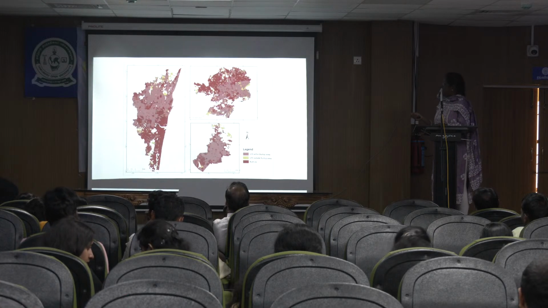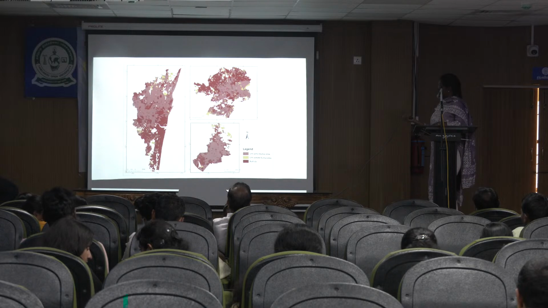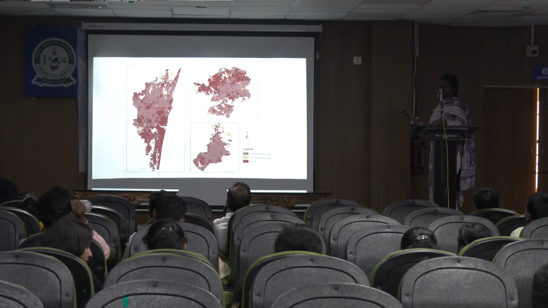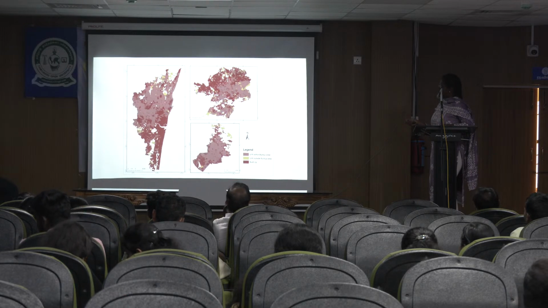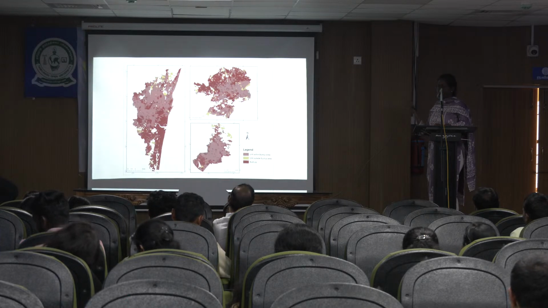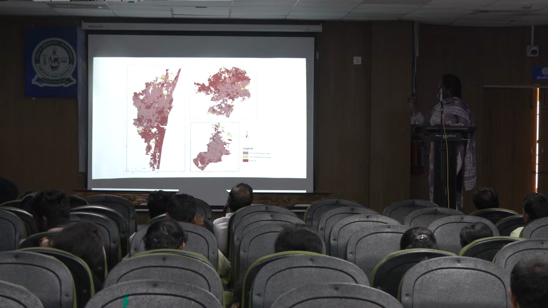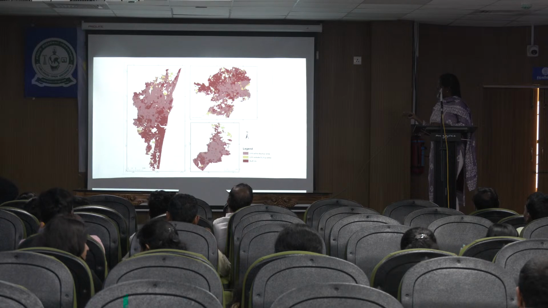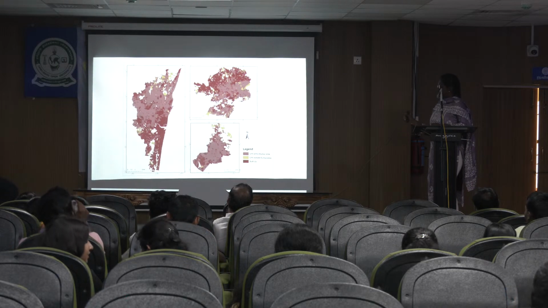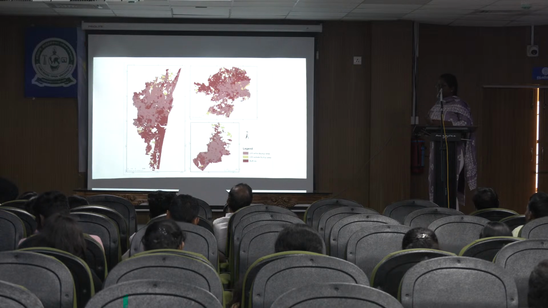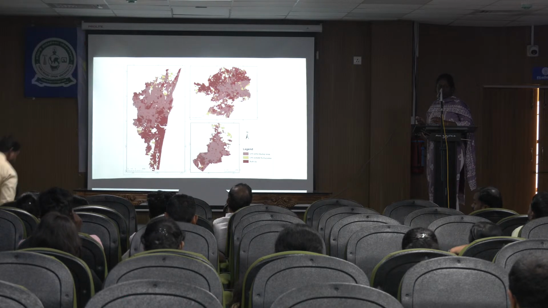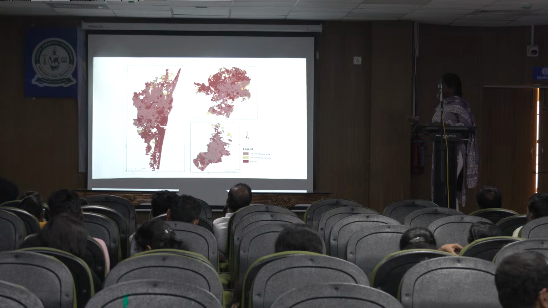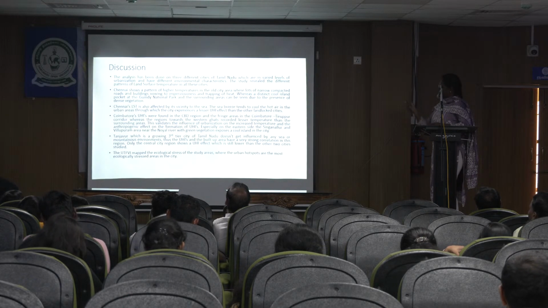Next. And in this map we can see the comparison of built up areas and the urban heat islands. We can clearly see that the built up areas are the direct influence for higher temperatures. This yellow color represents the urban heat islands outside the built up areas, and only very few places have that. So we can conclude that the built up or artificial environments, the anthropogenic activities, are the direct influences of higher temperature in these cities. Next. These are the discussion I have discussed before only.